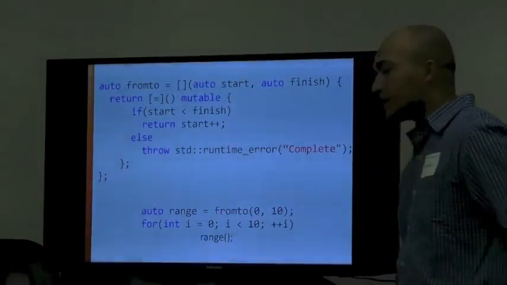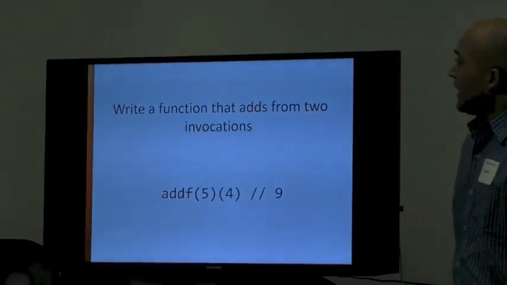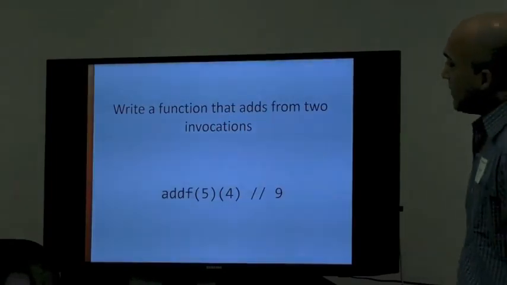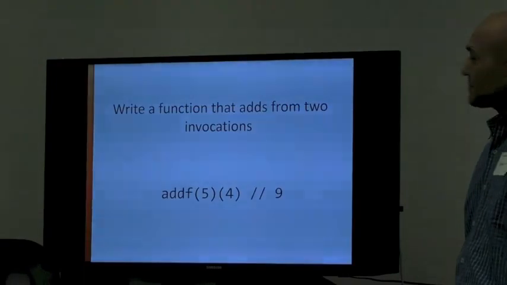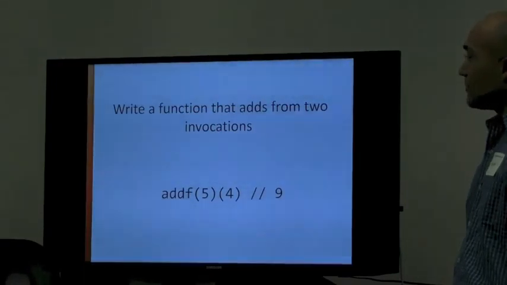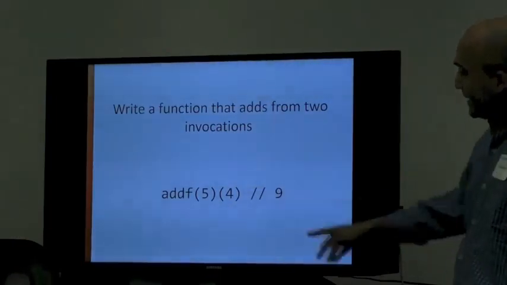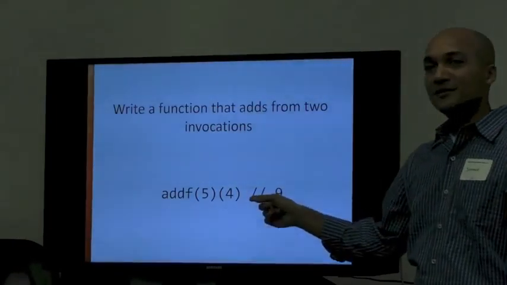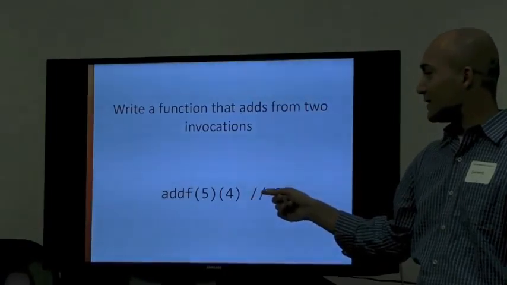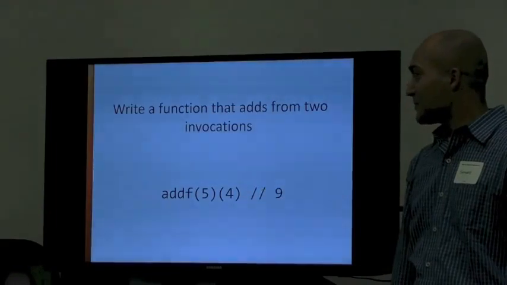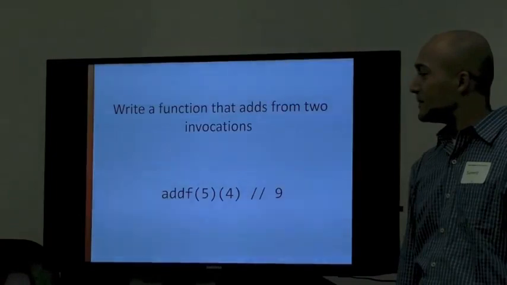Okay. So no questions. Let's go ahead. All right. I think I've been waiting for this slide to come up. So write a function that adds from 2 invocations. So that's valid, by the way. You can write code that actually does that in C++. In fact, I'm right now asking you to write such horrible code. But it's fun. It's fun because it's really interesting. I'll come to it.